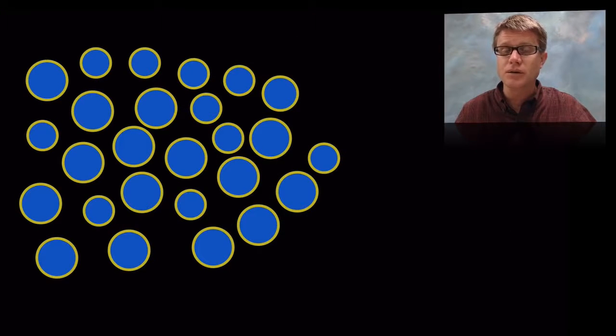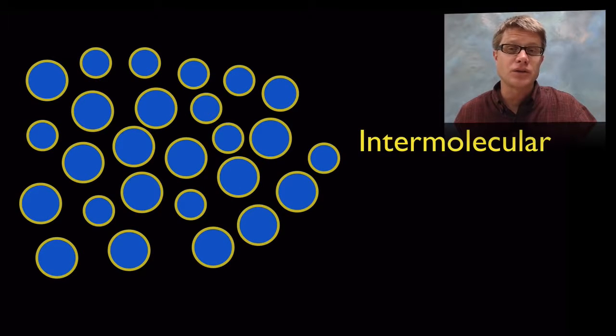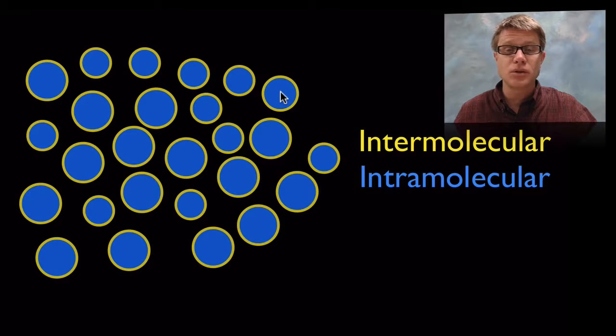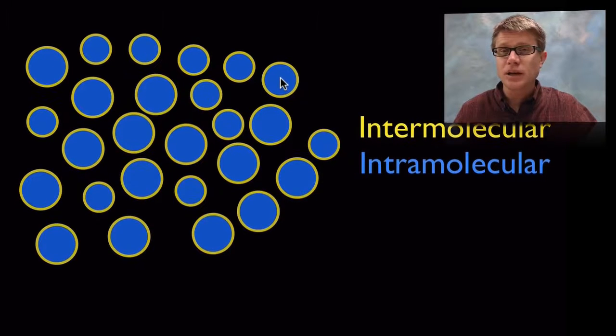So let's make sure you know the difference between inter and intramolecular. Intermolecular are going to be the forces between molecules, so between this one and this one. Intramolecular are going to be within the molecule itself, and so we'll get to those when we start talking about covalent, ionic, and metallic bonding. But intermolecular forces are simply the forces between these molecules. And so let's take a look at them.